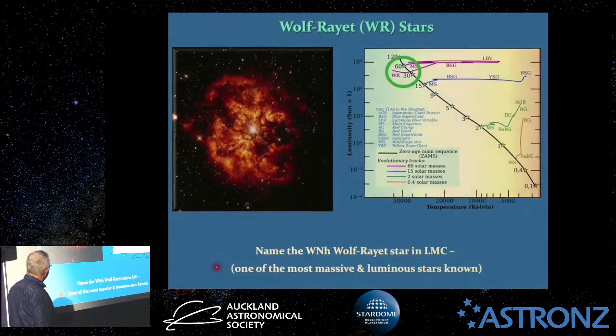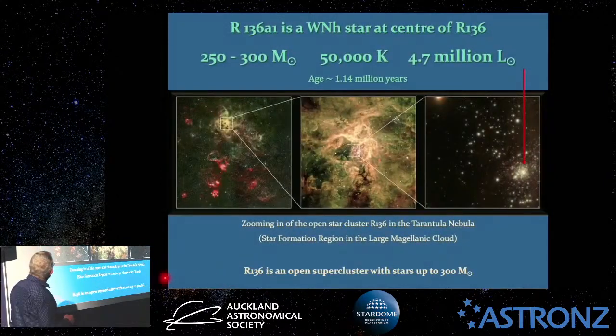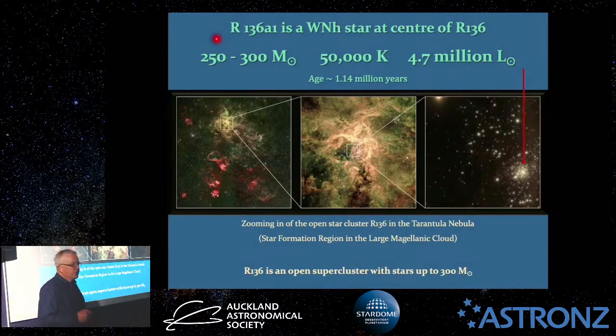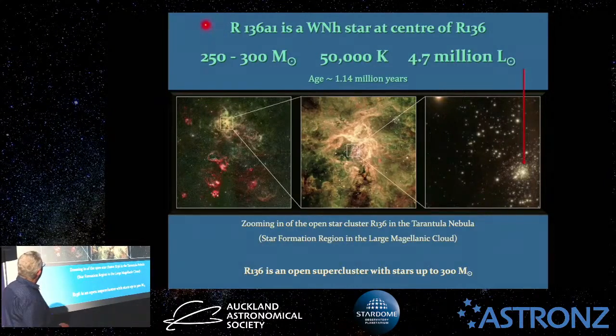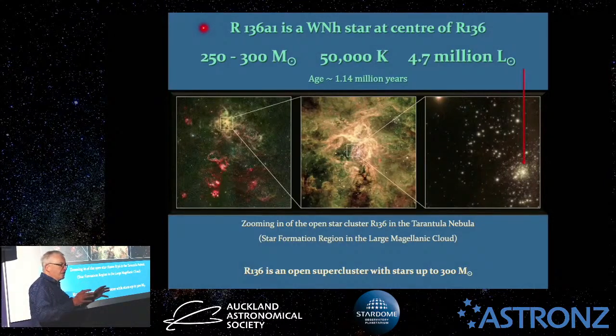So let's have a look. Here it is. It's called R136A1. One of the largest clusters in the Tarantula Nebula is called R136. That's the name they've given to it. And I'll mention an interesting little correlation: the larger a star cluster is, the more likely you'll find the largest stars in there as well. There's a correlation between the size of the star cluster and how massive its stars can get, the upper limit of their stars. Also, the most massive stars, following gravity like a sort of gravitational sink, tend to be in the central parts of the cluster.